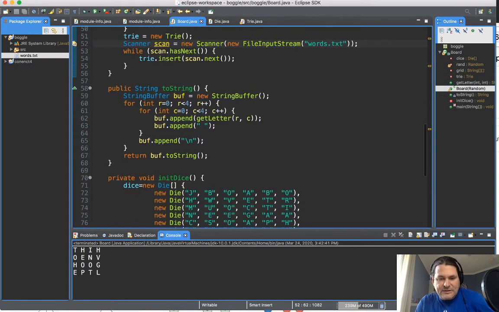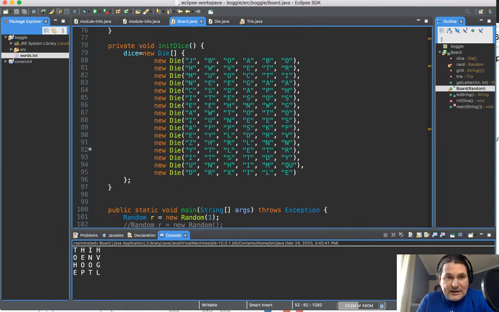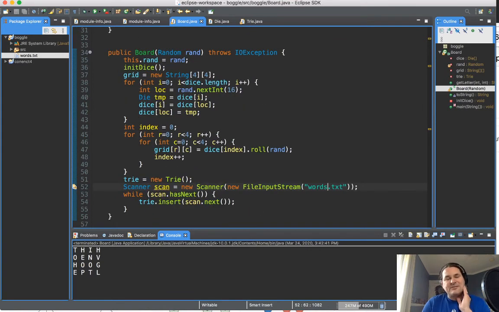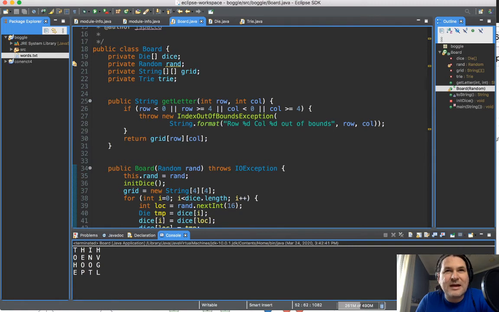We've got our toString. Now we just need to start looking for some words. Okay. Well, we've got the board. How do we want to ask this for its list of words? Well, probably we want to print out the board, and then generate the list of words and then print it. Probably the toString should just print the board. And then we should probably produce the list of words and then print it. So I'm going to put them in, I want them sorted.